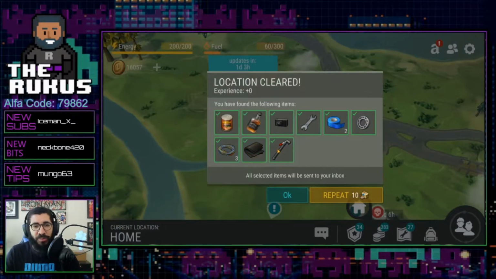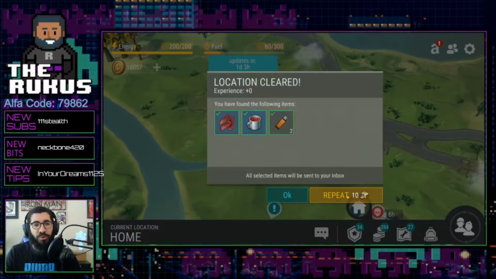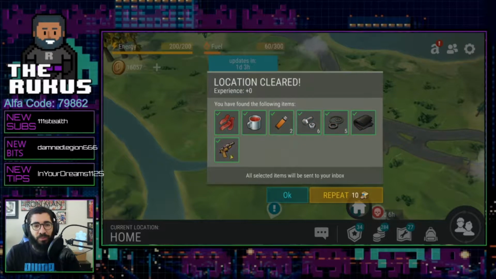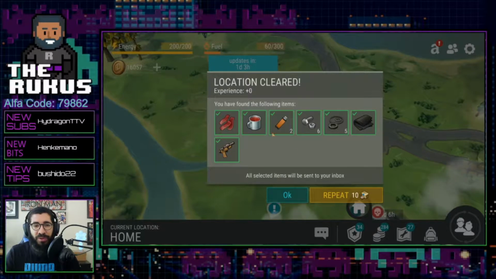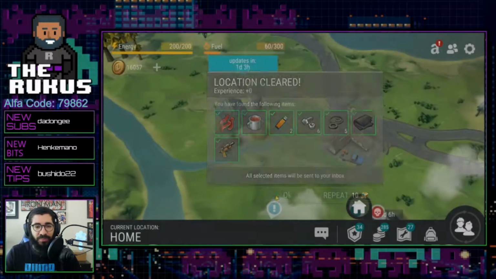So we're getting rubber, we're getting a lead pipe. One more time just to see rubber and a zip gun. All right, so very, very interesting stuff that we're getting. Almost a guaranteed time we're getting a full piece of rubber and some kind of weapon. We even got a roasted turkey, so that was cool.